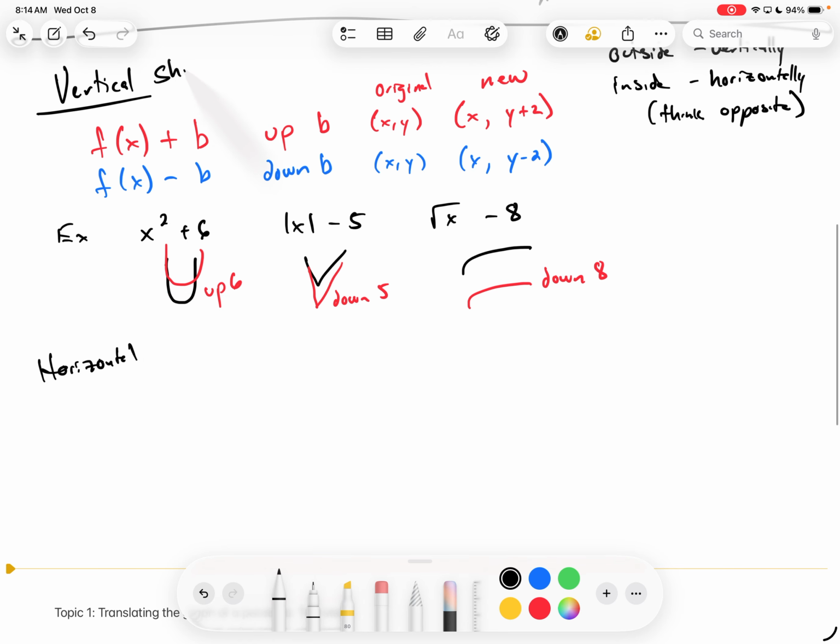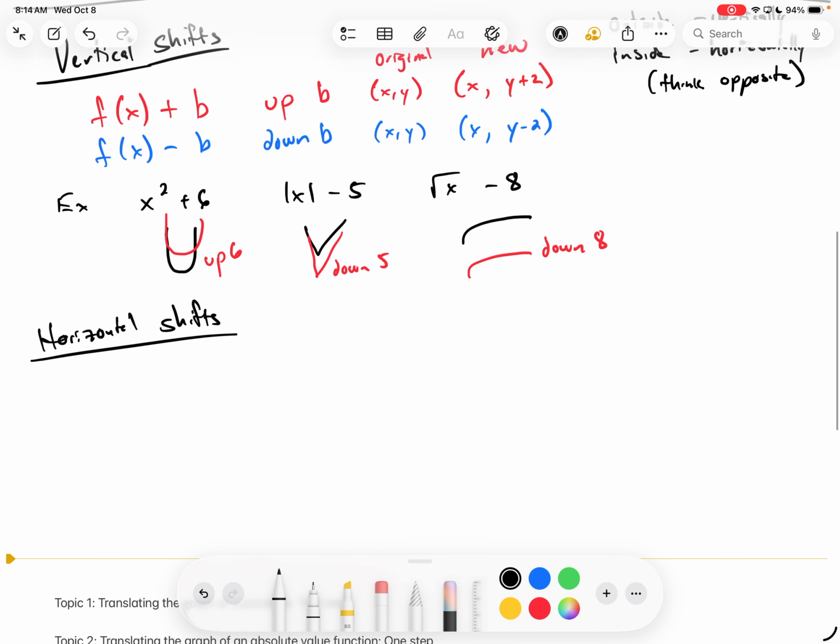I think they call these vertical shifts and horizontal shifts, because you do not change the shape of it at all. It's just shifting it. So when you add or subtract, it just moves it left or right or up or down. So for horizontal, you've got to think opposite. If I subtract on the inside, I'm going to think opposite. When you subtract, you think it gets smaller, so it goes to the left.